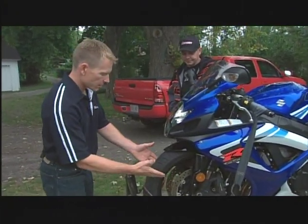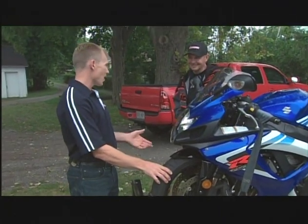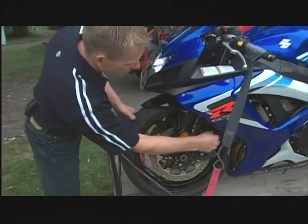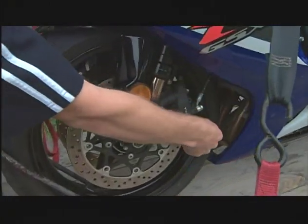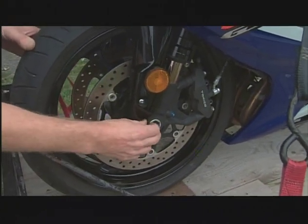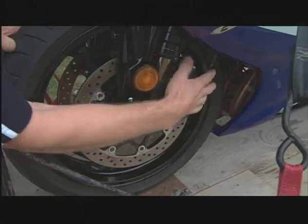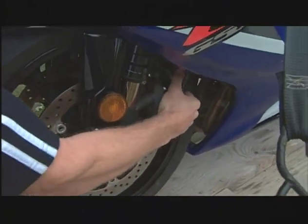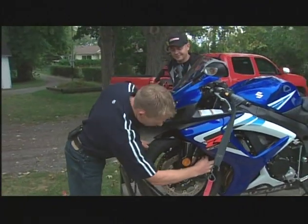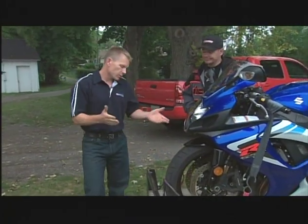From there, I go to the brakes, because you're going to need those to stop. I'm not going to fully inspect them, but I'll do a quick check — make sure the bolts are not finger-loose, at least somewhat tight. The pinch bolts holding the axle in are tight, the axle doesn't move. Grab the brakes — it's solid, everything's secure. My hand's there, I run it up the line — no leaks, no fluid. Those are pretty good, and that really took 15 seconds.